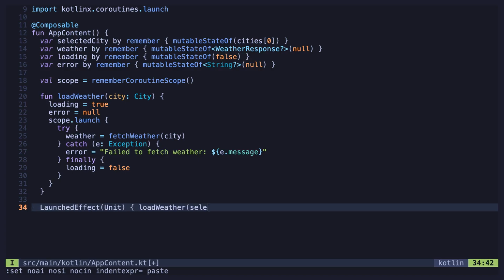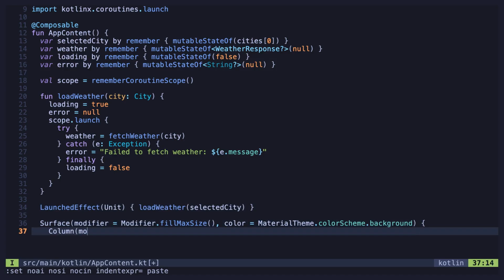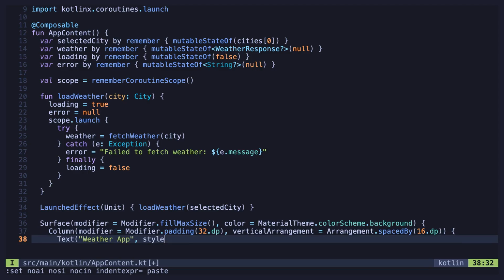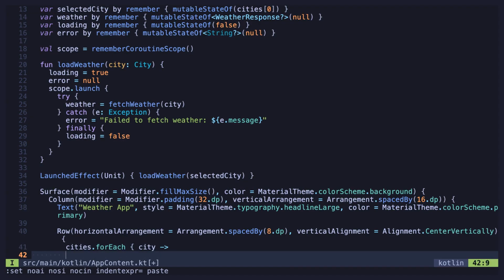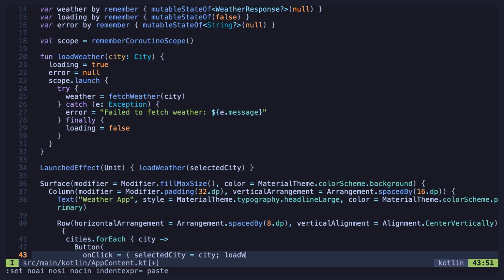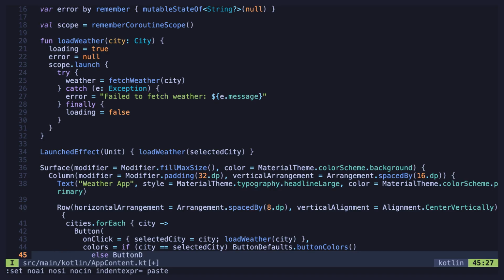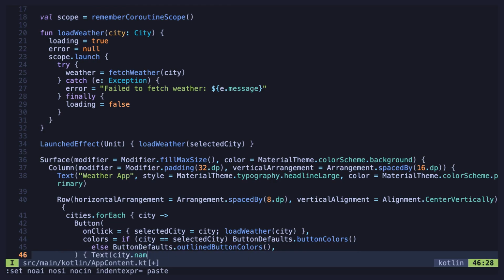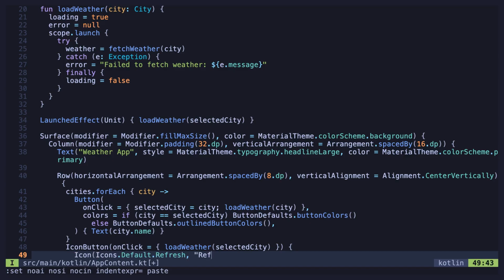City buttons in a row. Selected gets filled, others outlined. A when block handles three states.